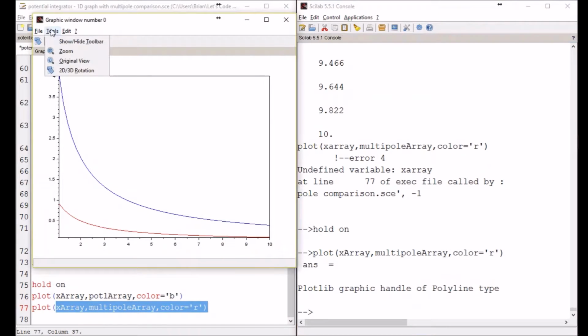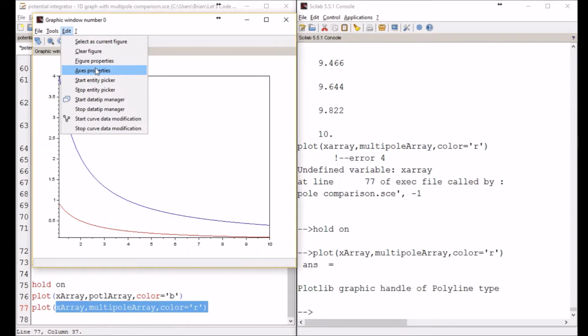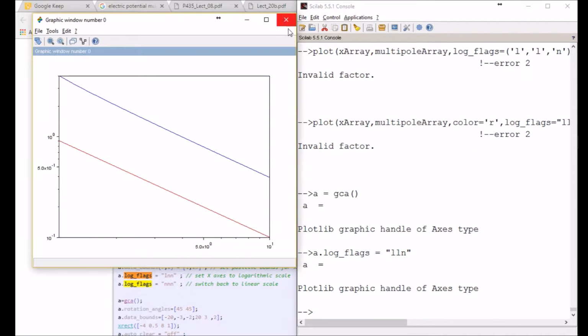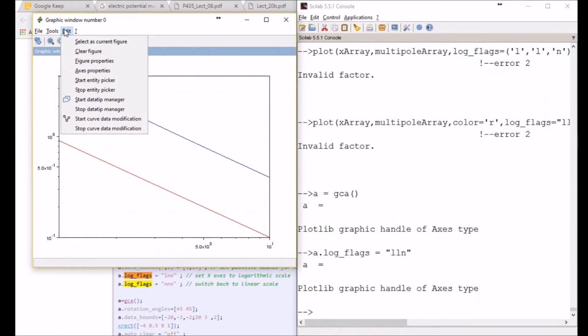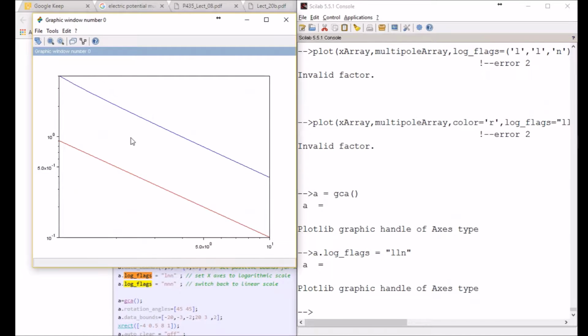So what we're going to do is change our axes. Okay, so I had to do a little digging to figure out how to get log axes. I forgot that I had installed Matplotlib, which I guess destroys some of the menu arguments up here in the native application viewer. What I have to do is get the current axes and then change it, tell it which ones I want to have on a log scale. So I'll just add that to my code. But what you notice is, the blue is our actual results. The red is what you would expect from monopole.